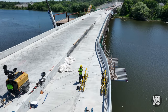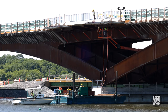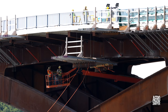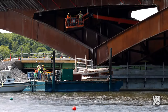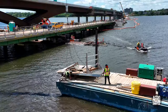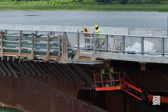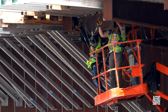The supports for the overlooks are a special case. However, work went very well this week. The delicate and potentially dangerous operation progressed steadily. Here's one of the platforms coming down. Once safely secured on the barge, it's motored round to be lifted onto the causeway. After a great deal of effort by a very capable crew, the overlooks were clear by Thursday.